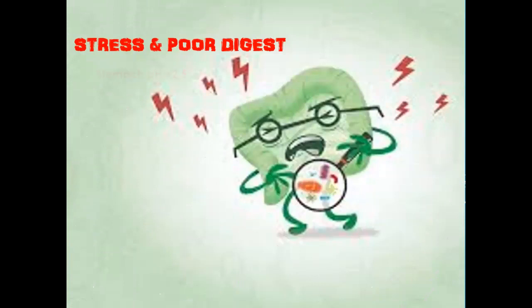So let's talk about that. Stress and poor digestion: if you're stressed, your stomach pH is not actually ever low enough to do what it's supposed to do. And we want our stomach pH below 2.5 because that's where the denaturing of our proteins happens, right? The salt bridges get changed, and then we can have digestion. So those enzymes that digest proteins have to have that low pH, and so you don't get digestion.